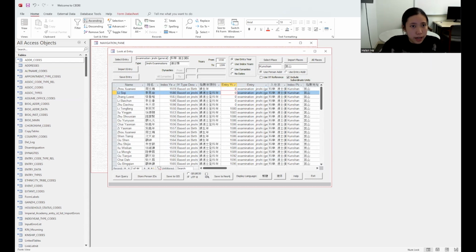But it's very likely that this guy who was born in 1580, or especially this person who's even older, could have entered the government within this time frame, but there's just no record to prove so, and they will get left off.